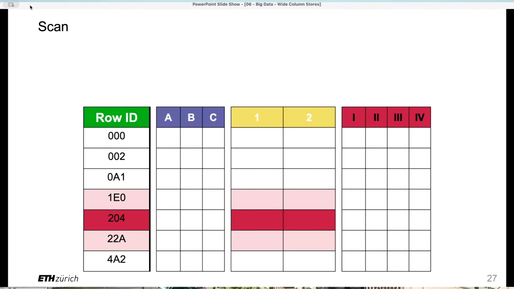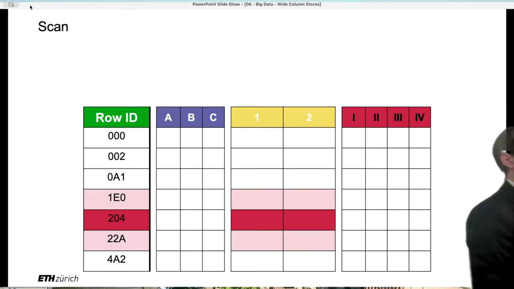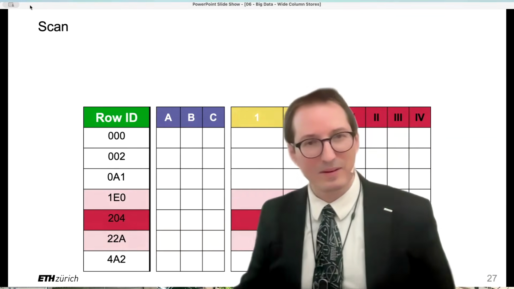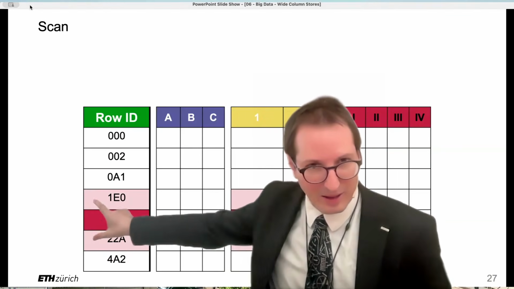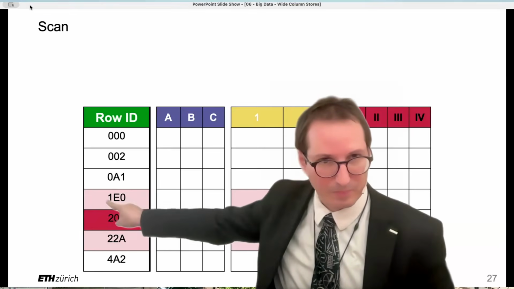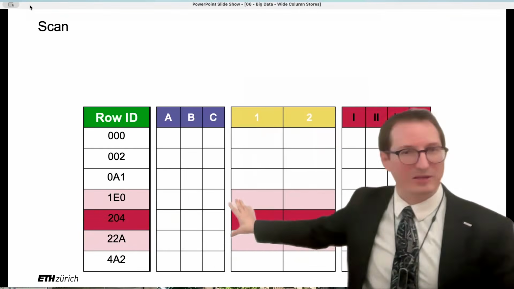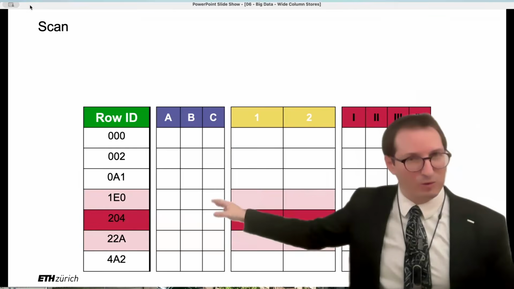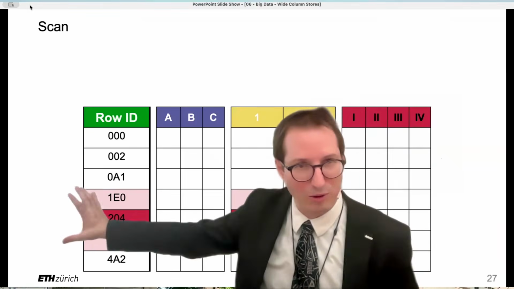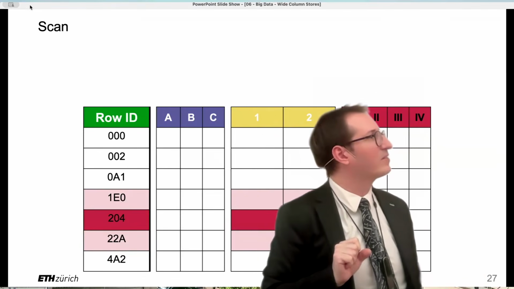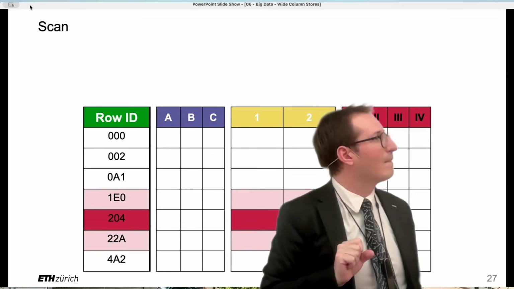Go ahead. You were talking about scanning for ranges. Yes, scanning for ranges. Right, but here only the green family, one row in the green family is actually sorted, no? So first, this is sorted. And here I'm taking this range between 1E0 and 22A. Plus, I'm only asking for the yellow family, right? So it's a double restriction, right? I only need the yellow family and only for that range of row IDs. So what if I cared for a range of values in the yellow family?